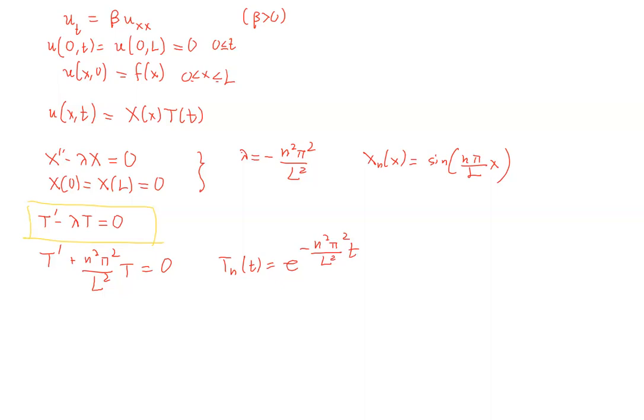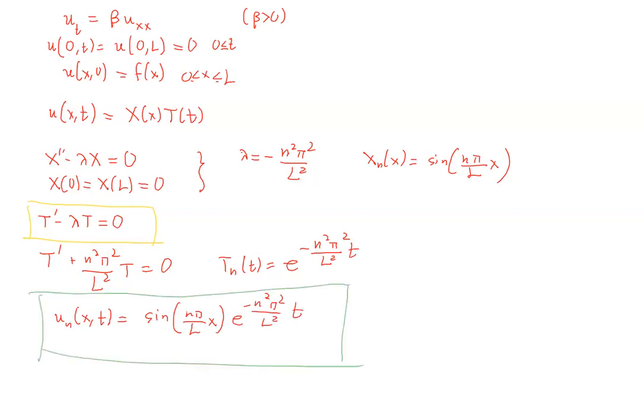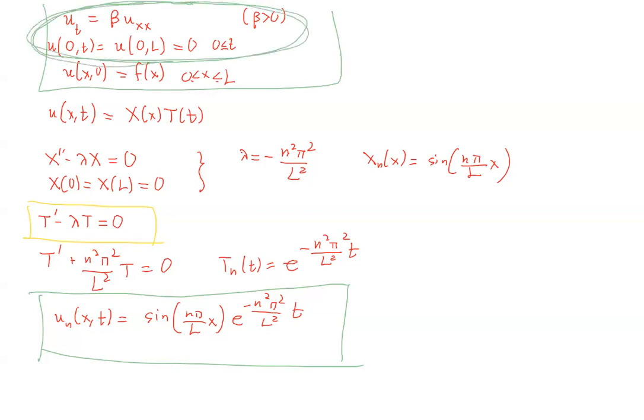And it's like this, which eventually gives us these specific solutions, sine of n pi over L times x, e to the negative n squared pi squared over L squared times t. And if you ask, this function satisfies what from the initial problem, then the answer is it satisfies these two. Nobody can guarantee here that it's going to satisfy the last equation. That's by no means true.